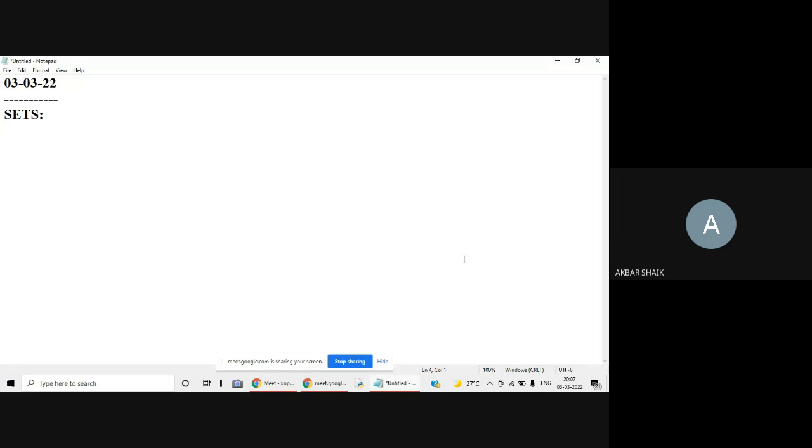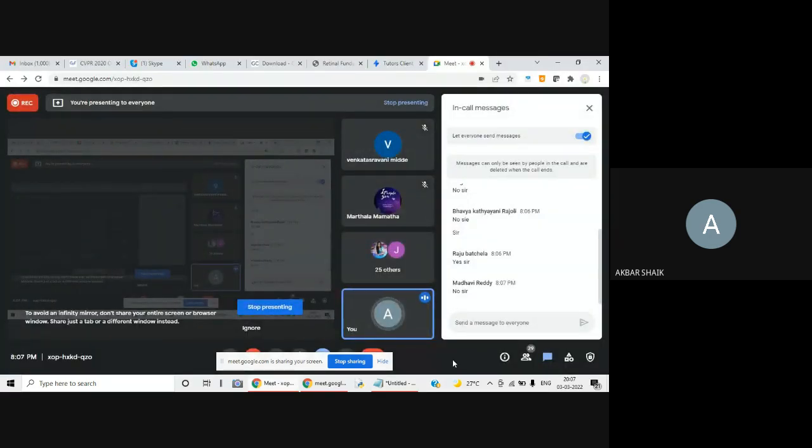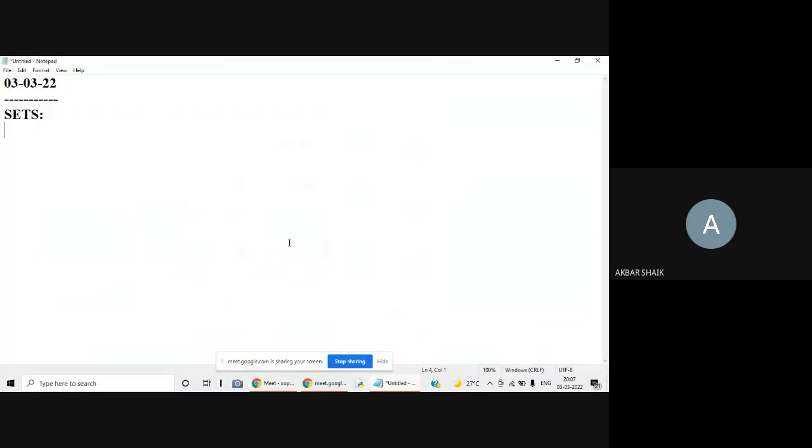I think all of you have heard the word set in your mathematics. Okay, what is meant by set? Can anyone define what is meant by set? Set is nothing but a collection, right? It's a collection of items, or we can say a collection of elements. But similar to your list or your tuple, it is a little bit different. So we can perform different types of operations on sets.